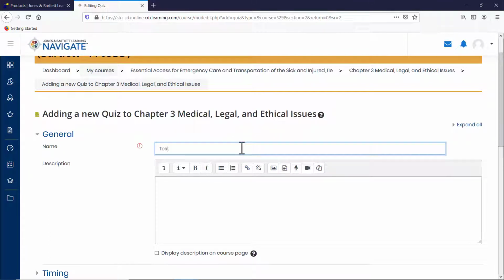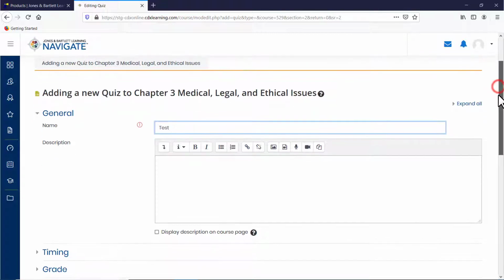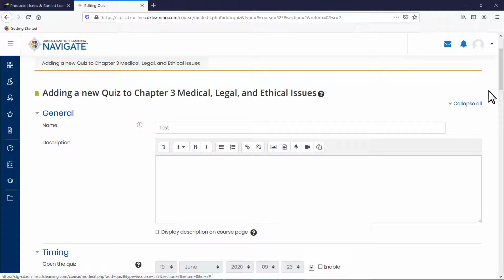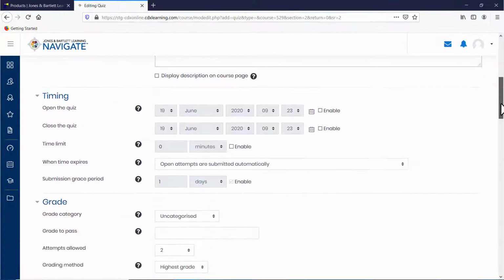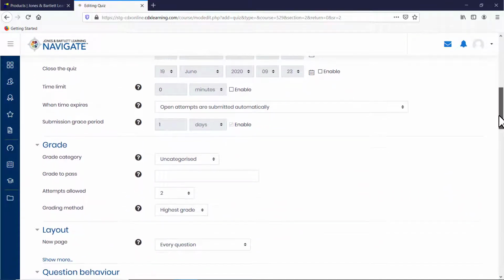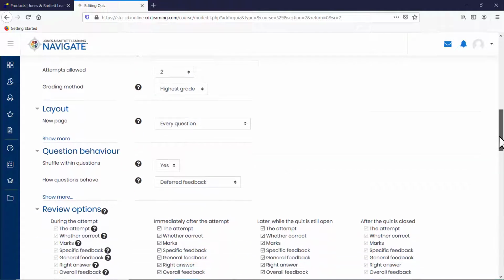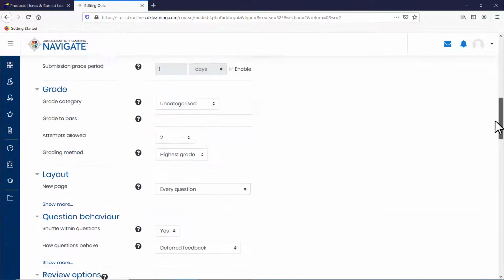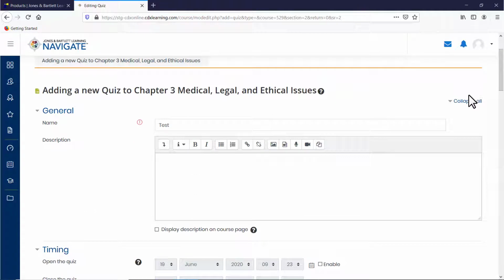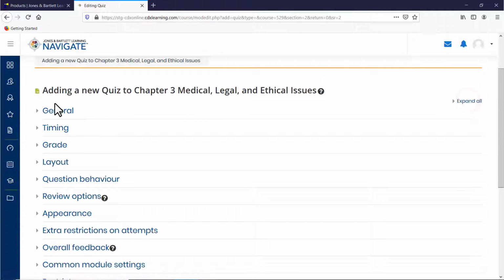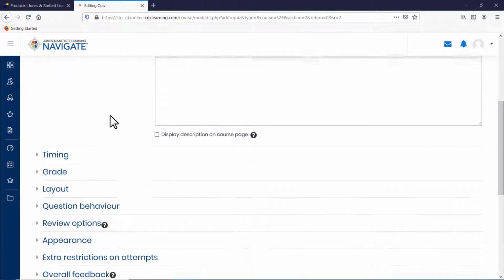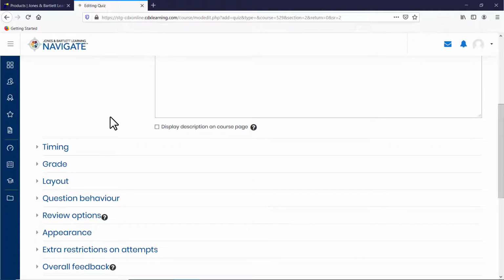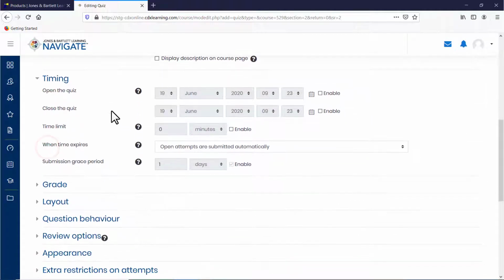The format and layout of options have been improved. For example, you'll see this Expand All option up here, and that's because I can click Expand All, and now each section of settings have been categorized and grouped in the quiz so that I can more easily adjust those settings without having to worry about all of them, or other settings rather that I may not be concerned with. Under Timing, you'll see the same timing settings available.